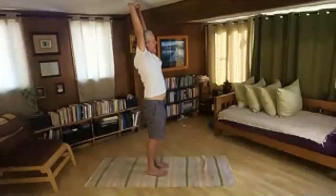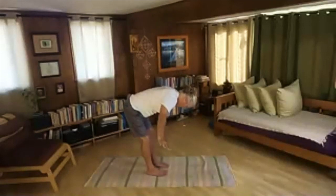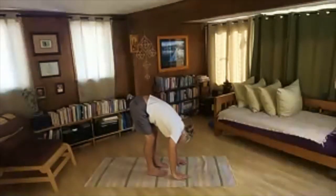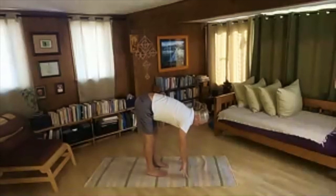And with a smooth exhale, let's sweep the hands and bring the fingers onto the floor, all the way down. Moving with our breath. Let's keep the fingers on the floor looking forwards together. We'll inhale. Let's exhale, fold and stretch.